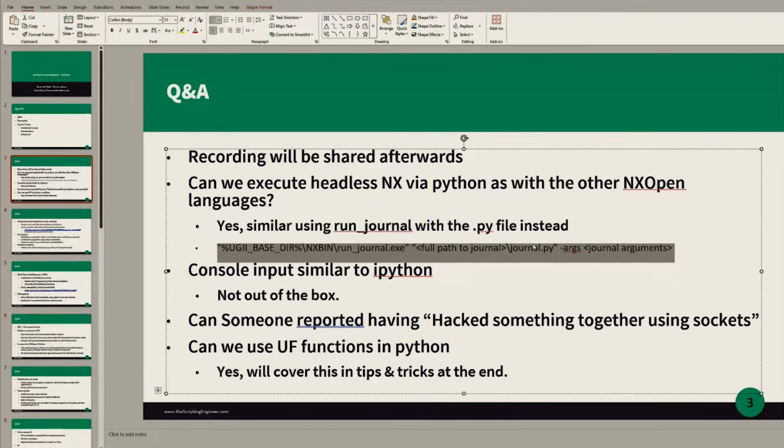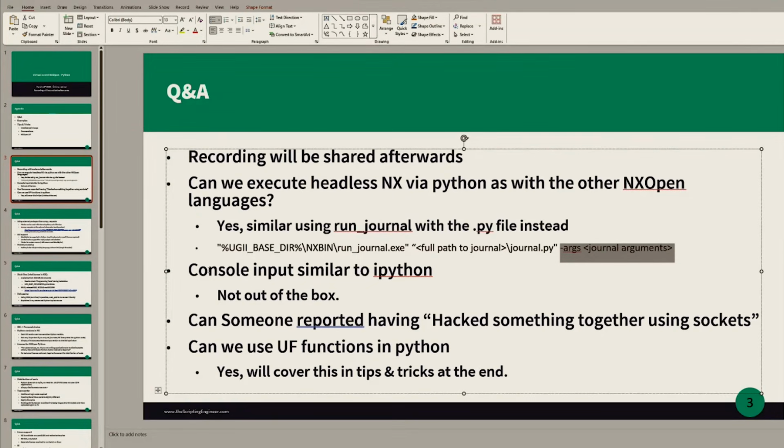Run journal.exe, the full path. Make sure to have quotes if you have spaces in your names. So the full path to your journal.py, followed by the arguments keyword, and then pass your arguments, which will then be passed on by NX to your journal. And this should just run fine.